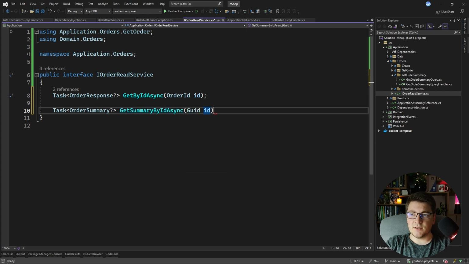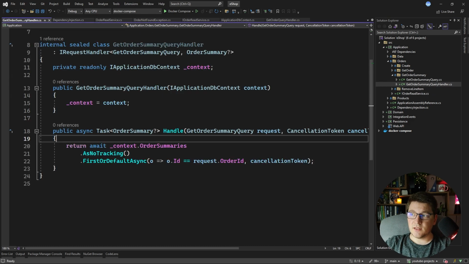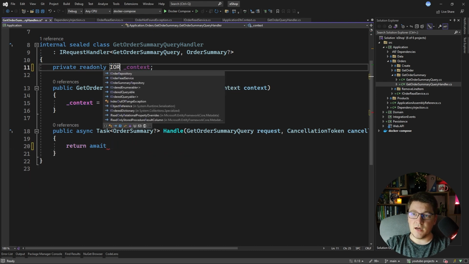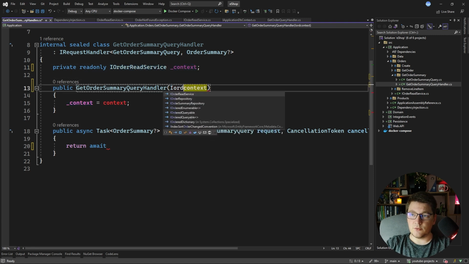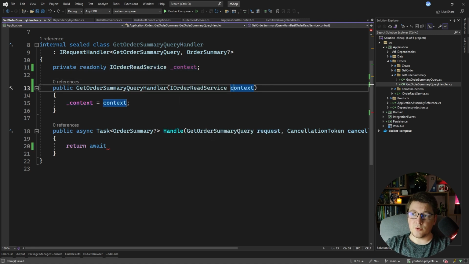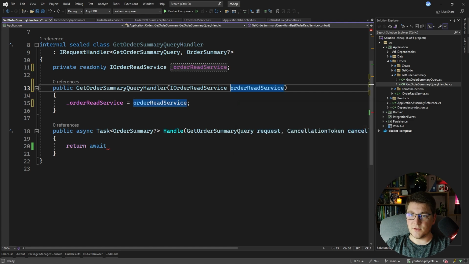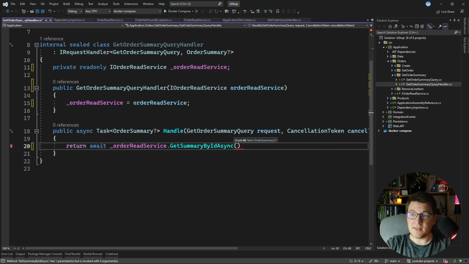Now the ID in this example is a GUID, and if I go back to my GetOrderSummary query handler, we can replace this with an IOrderReadService, and we're going to add IOrderReadService here. We're going to rename this from context to orderReadService, and this is going to become orderReadService.GetSummaryByIdAsync, and we pass it the order ID.